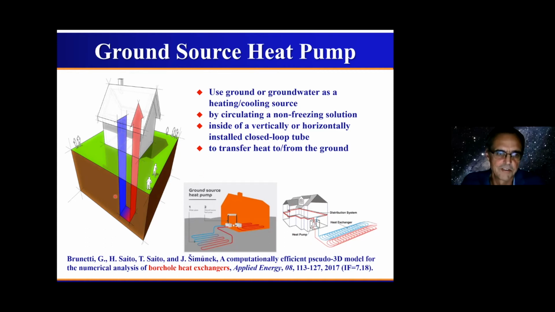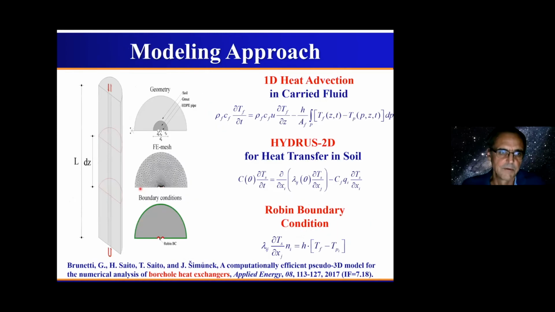So we developed a module for this, the simple one for which we have data, which is a system very widely used in Japan. And what we do here, we simulate heat transport in the pipes, up and down. And then we link it again with the HYDRUS cross sections at different depths, where we simulate the exchange of energy between the subsurface and those pipes. And so based on that, we can design the system, we can take into account factors such as groundwater flow, etc. So this was published in Applied Energy. That was the highest impact paper I ever had in this journal, as it has an impact factor of 7, which no hydrological journal has.